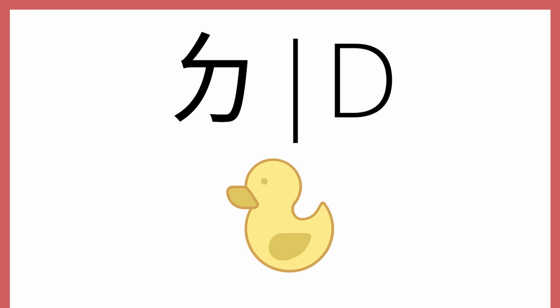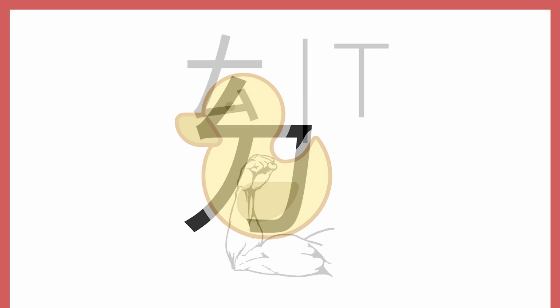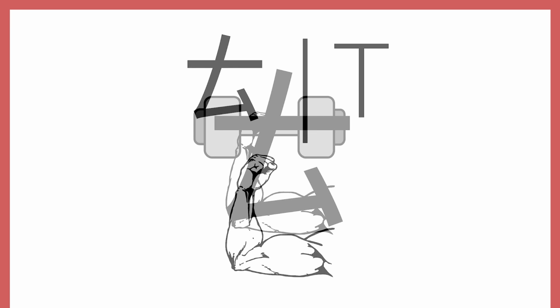So D is a duck without the uk. D. The Pinyin is D, which makes sense, and the Zhuyin looks a bit like the duck's profile, with a wing. Then T is like when you say tough guy and get rid of the uff guy. T. The Pinyin is simply a T, and as for the Zhuyin, imagine a tough guy flexing his arm, and maybe even holding a dumbbell.